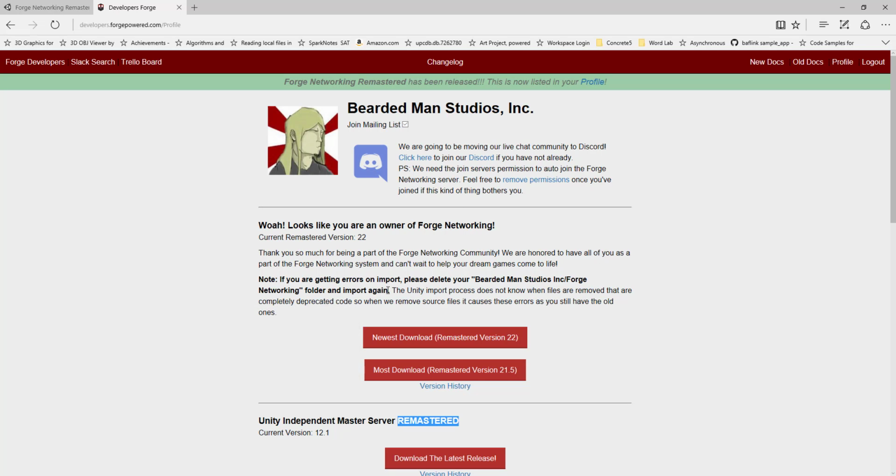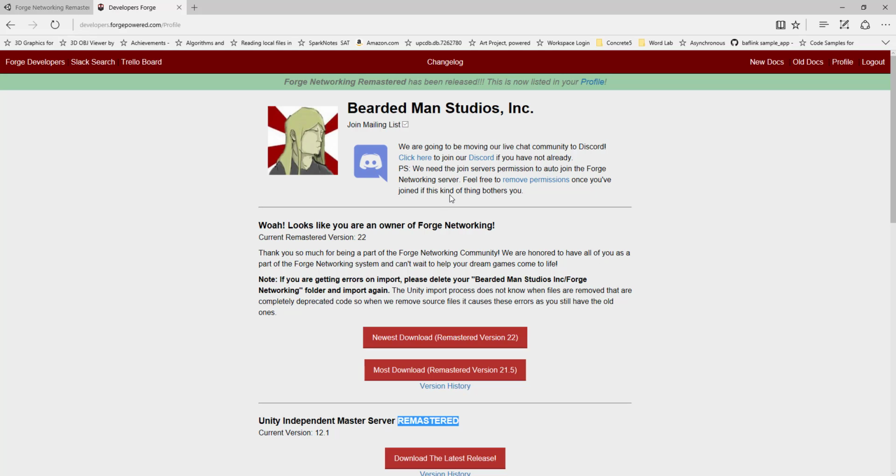Most importantly, if you want to get live help from the community, from the developers, from everybody in Forge, you can just come up here and click on this image, or click here, or click this. When you click on it, it'll take you to the Discord website to allow your account to join our server. Since this is a premium feature and you have to own Forge in order to join our Discord server, we have it so that it joins the server automatically for you.